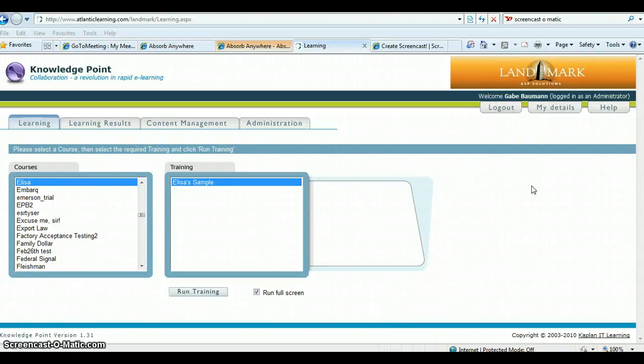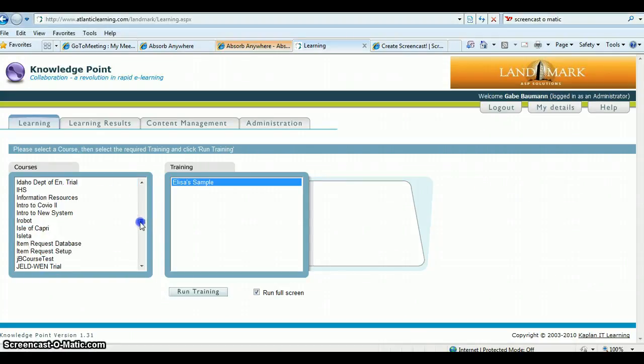This is a software system that allows you to develop and create courses. It's a server-client relationship, and what you're seeing now is the server directly. What you can do is come in here as a reviewer of a course. You're able to locate a course that you want to take a look at.